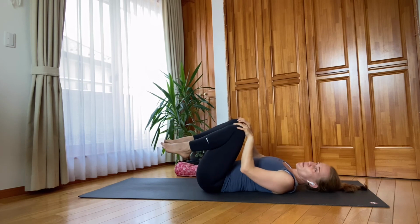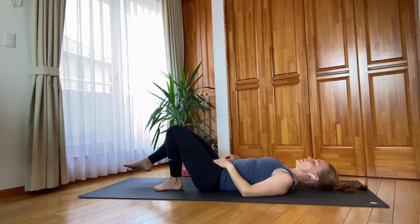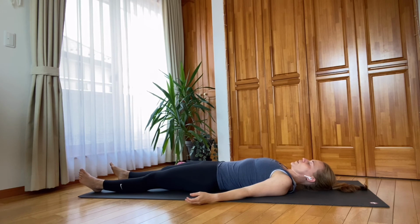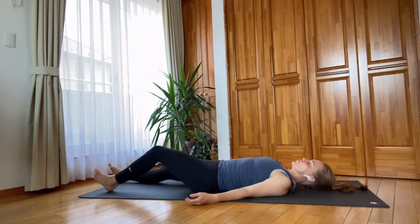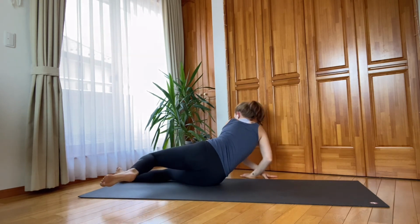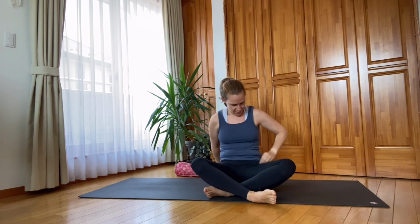And then I'll leave it up to you. If you have extra time at hand and you feel like you want to rest with your legs extended out in a Shavasana corpse pose, by all means stay here for as long as you're available. Or if you would like to end today's practice in a seated moment of silence, join me to roll over to either side. Use your hands to help you push up and then come all the way up into a preferred seat again.